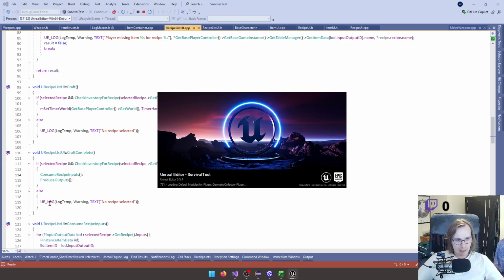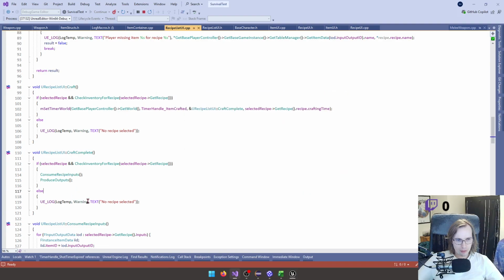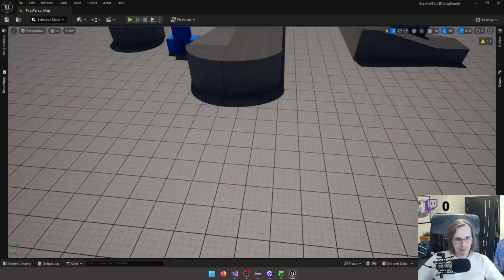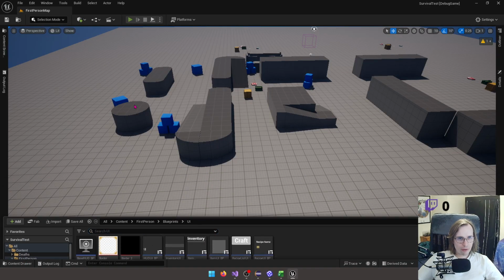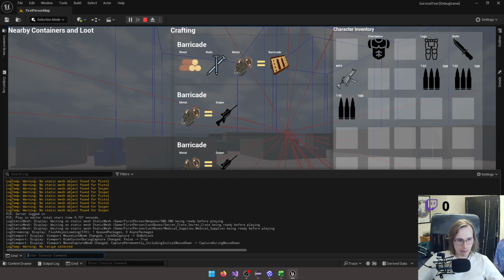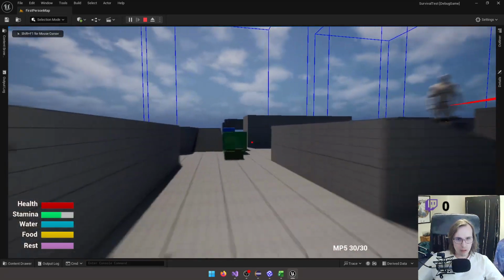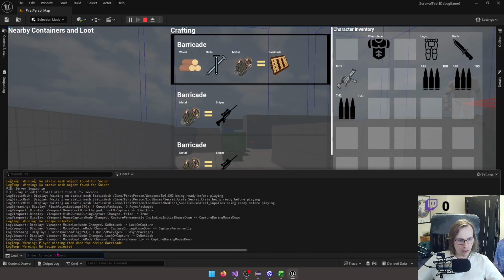I think I need to make my own macro for the log so I don't have to keep inputting some of this stuff potentially. I'll do it another time. Right, so if I just hit craft on something, that should trigger a no recipe selected. Cool. Then if I select barricade, should get player missing items for recipe.